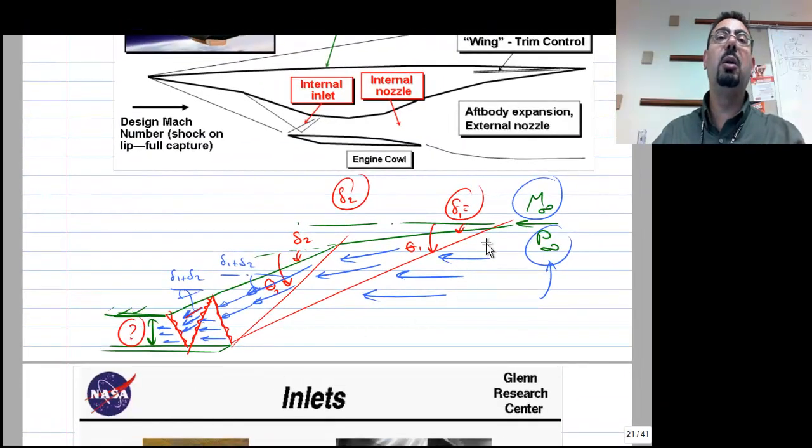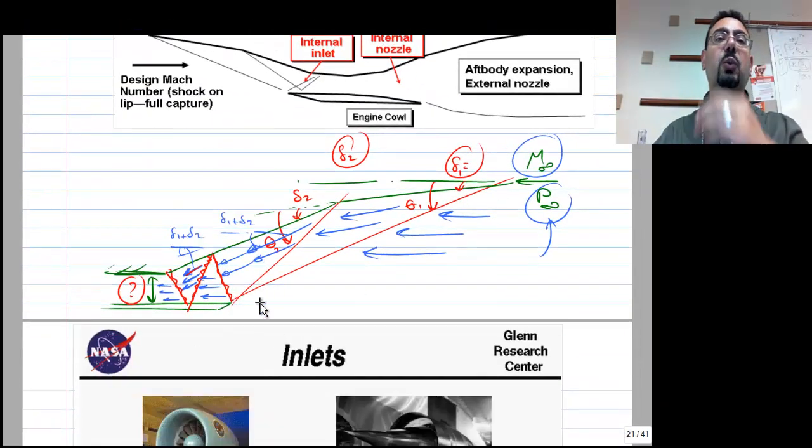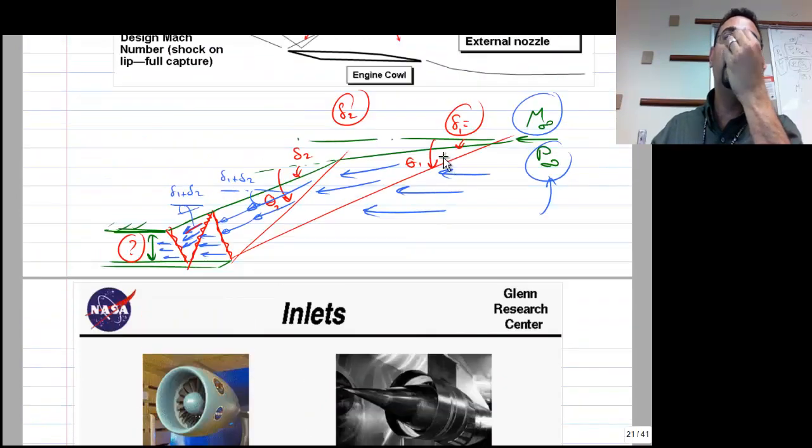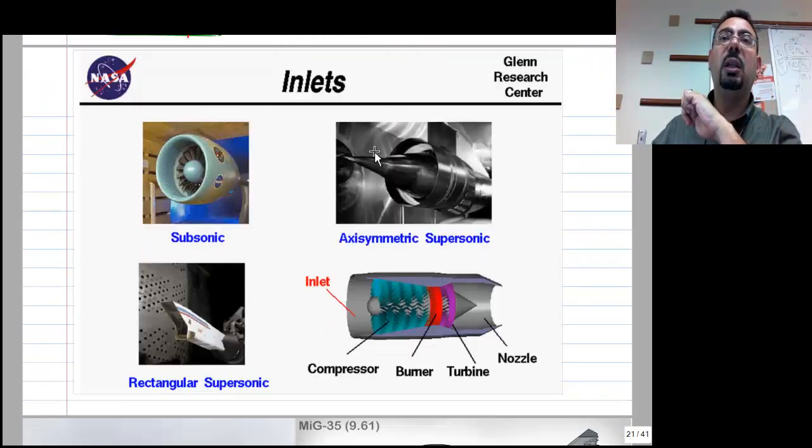We solved this in homework, right? One homework problem, how does reflection work? And so that's a hypersonic inlet, right? Let's remember that there is also the axisymmetric inlet for the Blackbird, right?